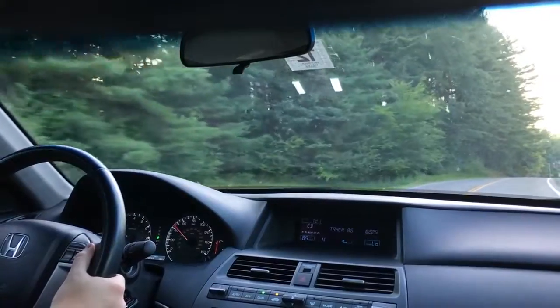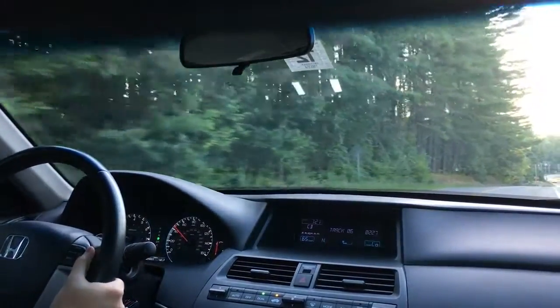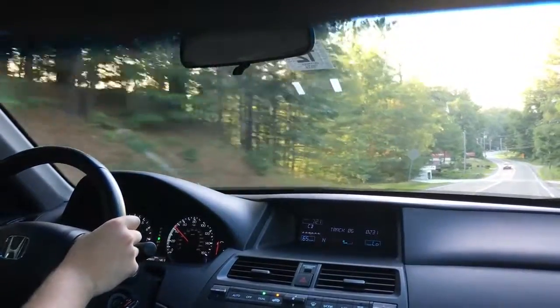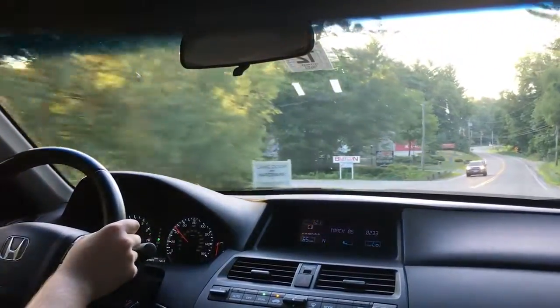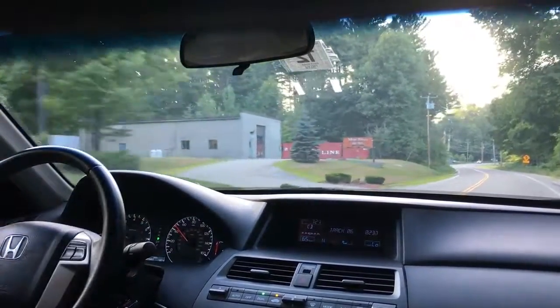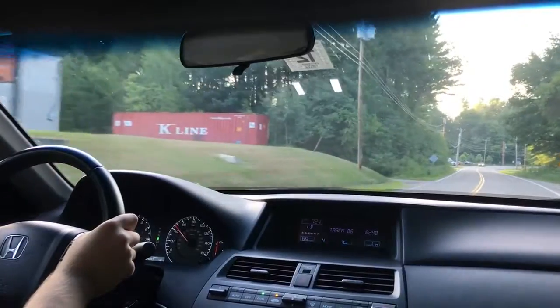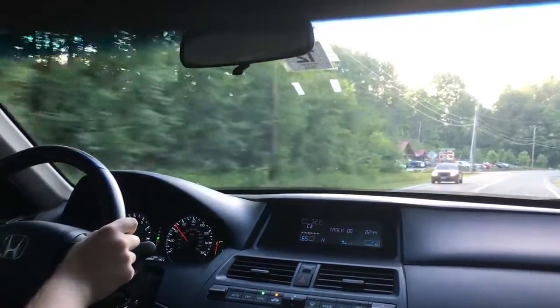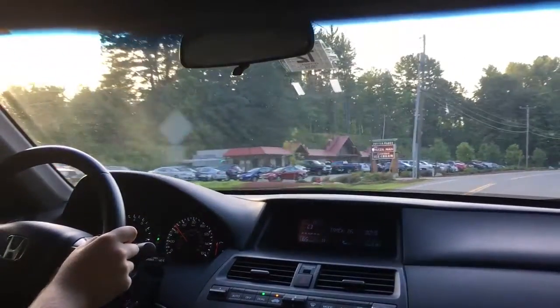The speaker down here on the driver's side door actually did blow, so I do have to get that replaced. I'm also maybe considering upgrading the audio in this car at this point. Basically, it's more of a cost thing. How much will it cost to get a few of the speakers fixed versus getting a whole new audio system? So that's something I have to fix as well.